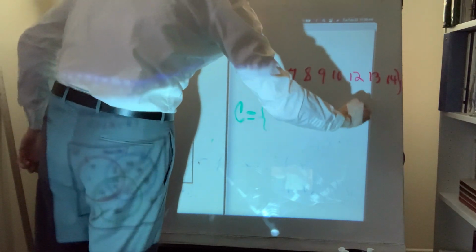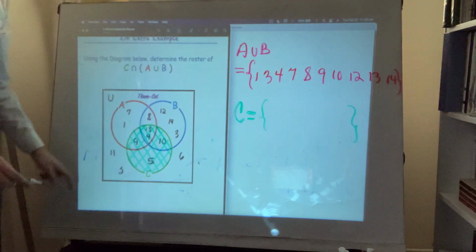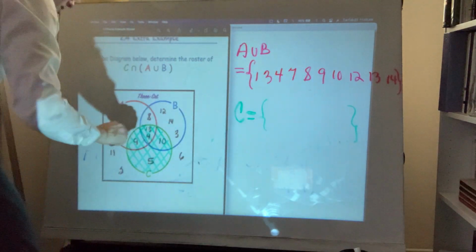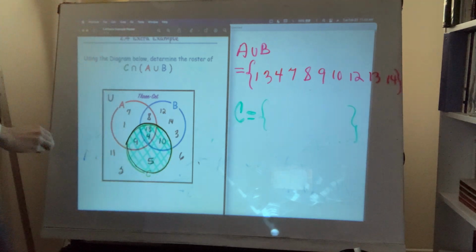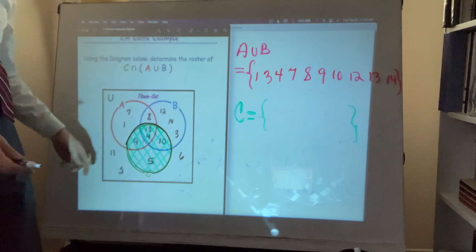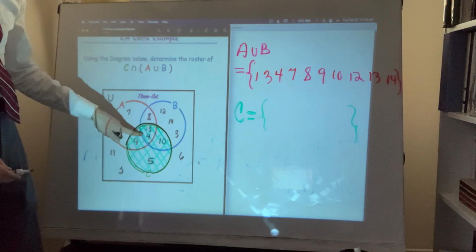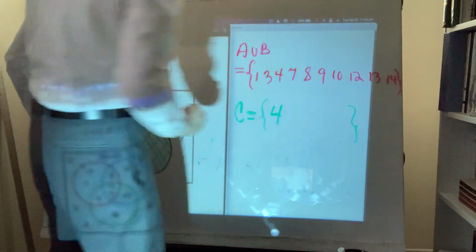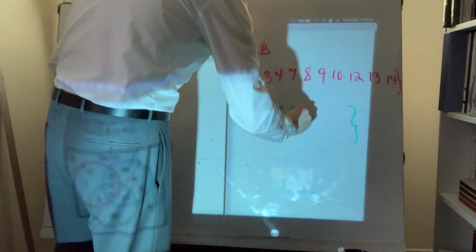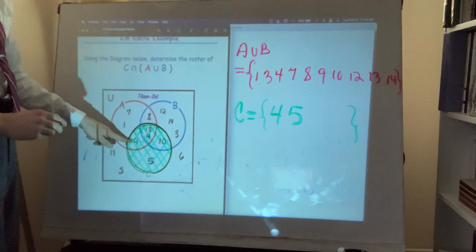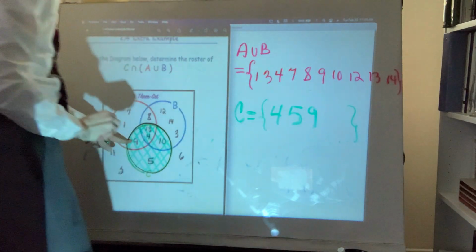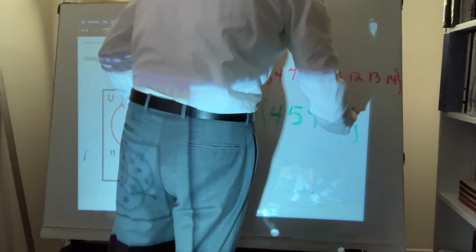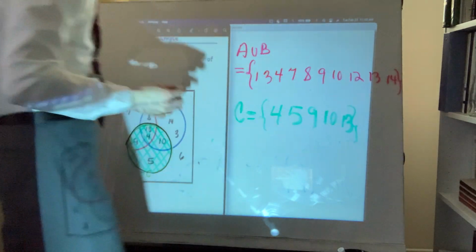All right, let's consider the roster that is C in this case, all right? Just the things that are within the region that is scribbled upon in green here. All right, if it makes it a little bit more prominent, I'll do this. All right, now, again, it doesn't have to be in numerical order, but it's organized, right? So we're going to start with 4, it looks like. 4, all right, then 5, all right, then looks like 9 is the next one, 9, yeah. And let's see, 10 and 13 looks like, 10 and 13.